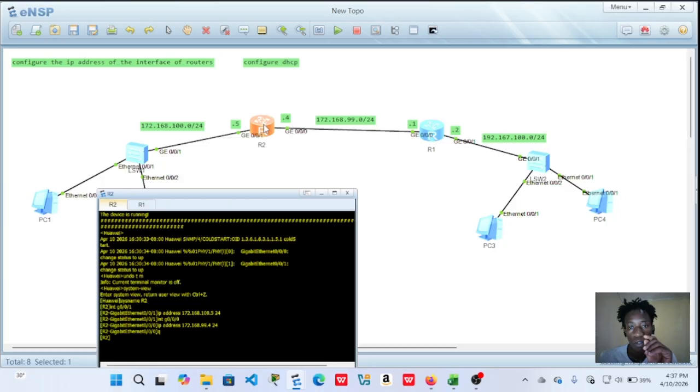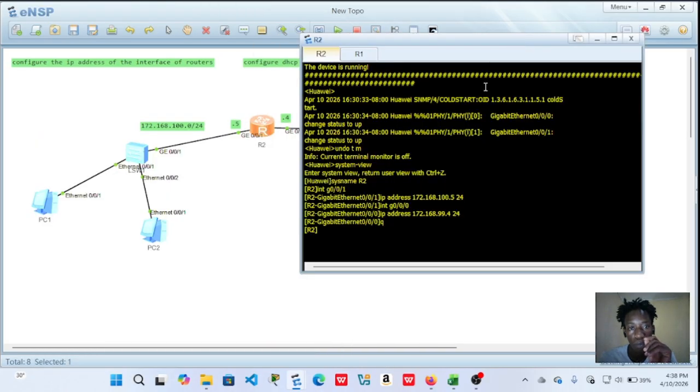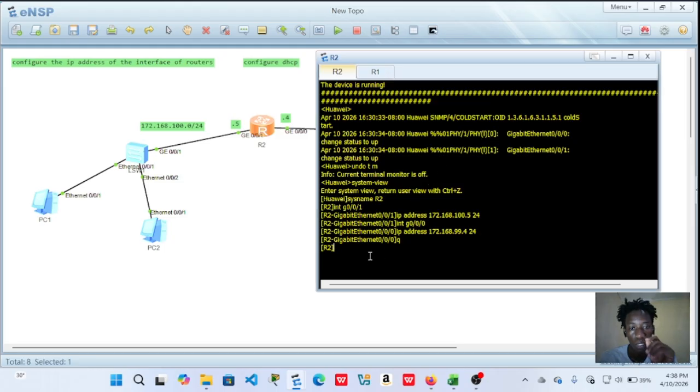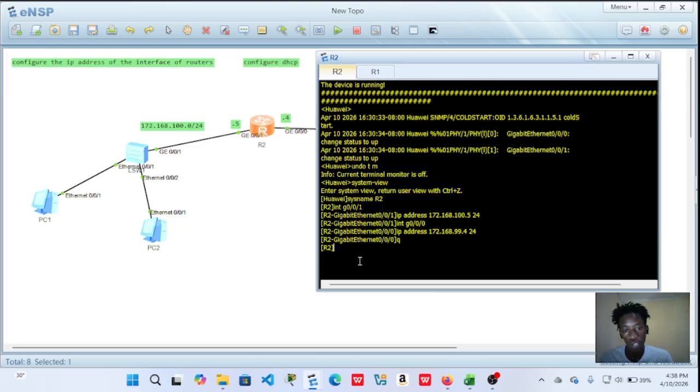So we just get back into the router, and in the router we are in system view. Don't change system view. System view is usually used when you are configuring the router. If you are in user view, you cannot do anything to configure the router.